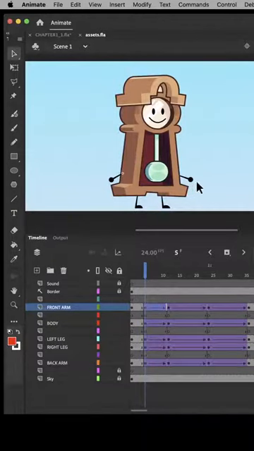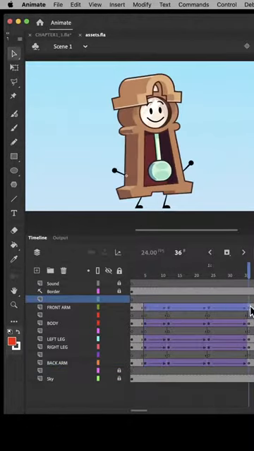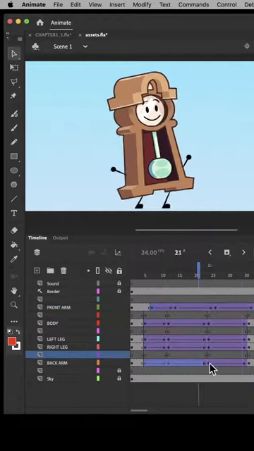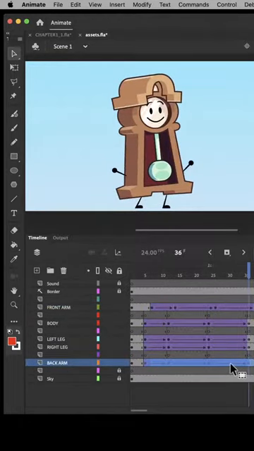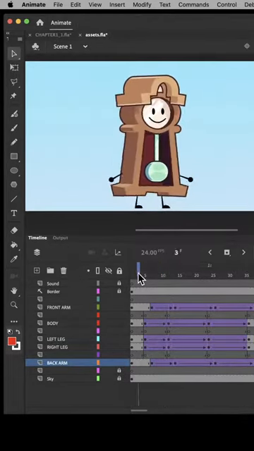Let's apply that to the arms here. As a rule of thumb for now, things that are attached to something are going to move a little bit later than the thing they're attached to. So let's select this whole span of frames and drag that selection to the right by 2 frames. And already you can see how it's a little bit more alive, with the motion of the arms sort of filling in the part where the rest of the body is stationary.